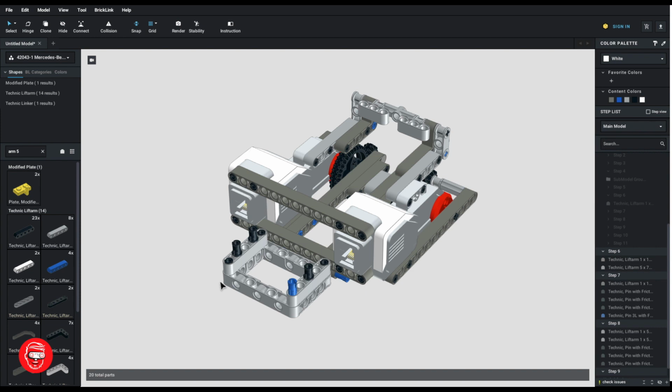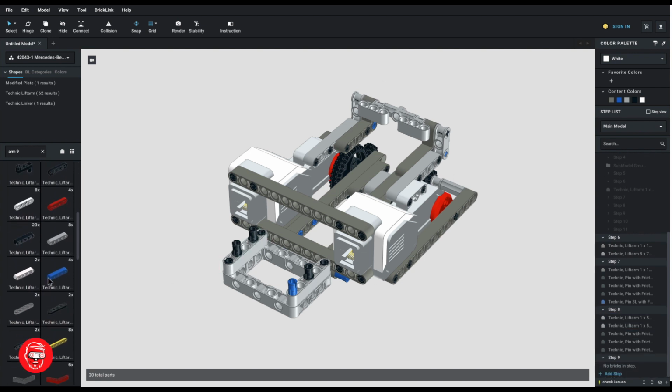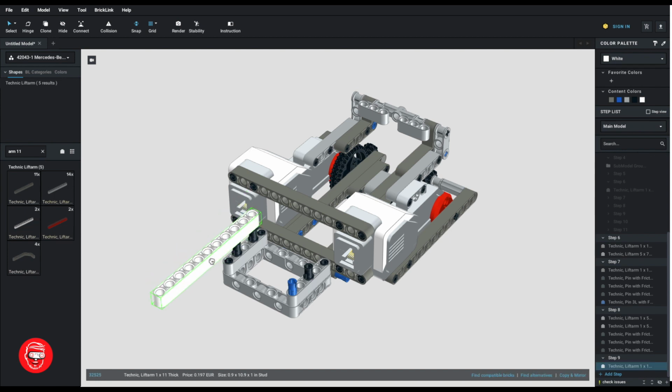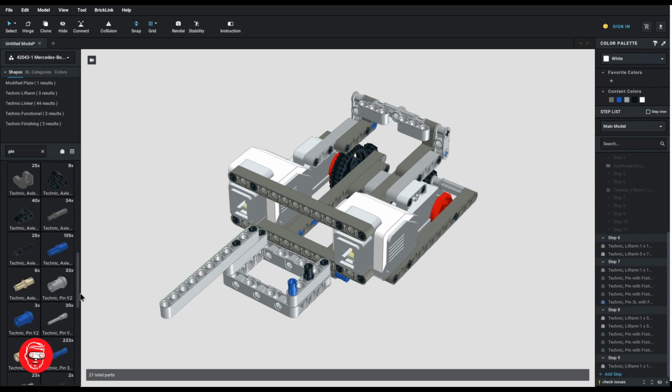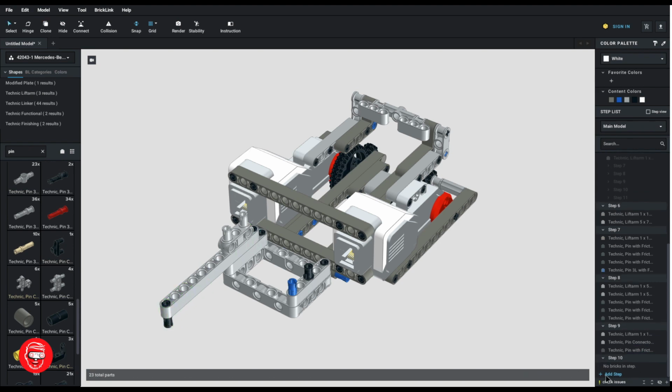I'm counting the number of holes here on the real model to make sure that I have the right lift arm. I think it's a 9. That looks rather short, it's probably an 11 anyway. Okay, not the white one, the gray one. Now I need this kind of double pin connector thing. I always forget its name, so I type pin in the search box and then cloning some regular black pins here.